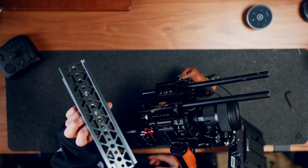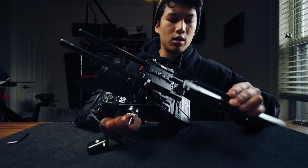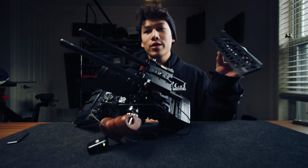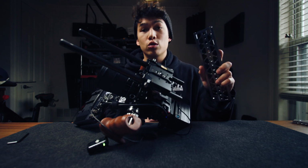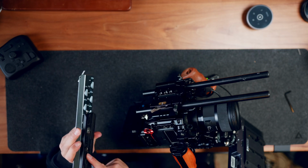I didn't know what these things were for before, but what it is, it allows you, whenever you're balancing this on a tripod, to have some more leeway. So if you take your lens off, your weight changes, etc. This gives you a whole lot of space to move the camera back and forth in order to balance it on your tripod head. And then I just have the typical Manfrotto mount on the very bottom.